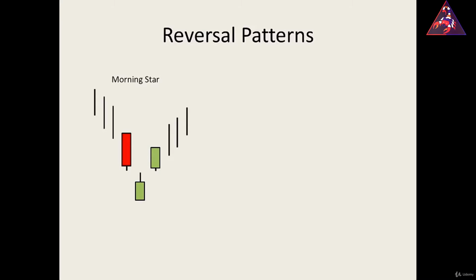In this case we're showing it as green, and then the third candle also will have a green real body, ideally gapping up from the star candle, which is the second candle. So we have a move down, then we have a further gap down, then we have a gap up, forming the third candle. Now you will probably only see these on daily, weekly and monthly charts.